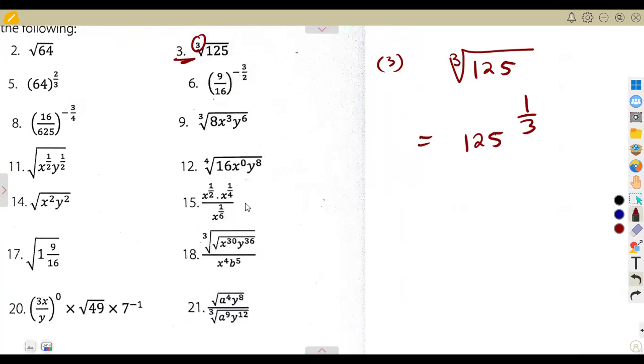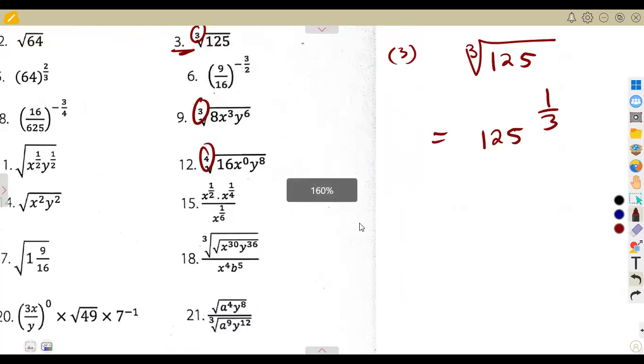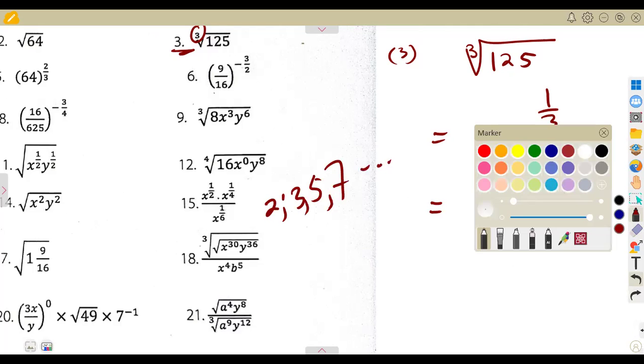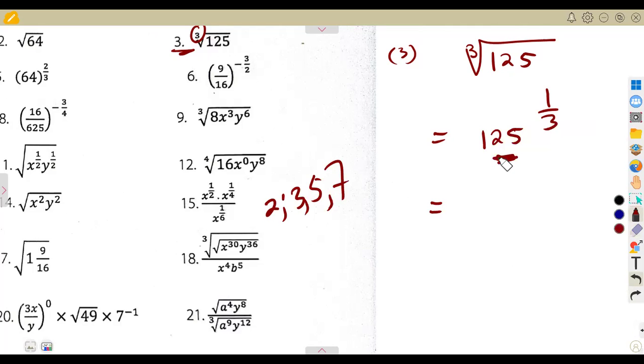There is a 3 inside of the root, so it's 1 over the number inside of the root. So there we have got a 3 inside of the root, so it's going to be to the exponent of 1/3. So 125 to the exponent, remember, as the simplest number, 125. Talk of the prime numbers, we said we've got 2, 3, 5, 7, and so on. Which number are we going to think about? That is a 5. So you can see, guys, 125 and 5, there's something common there.